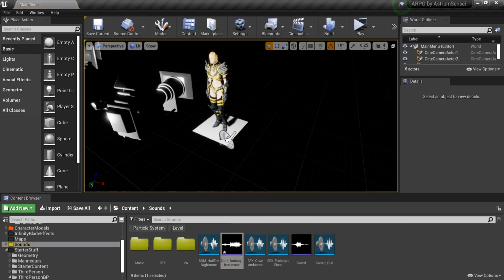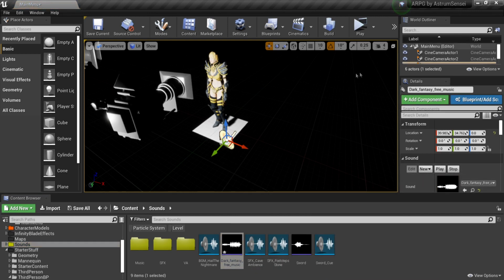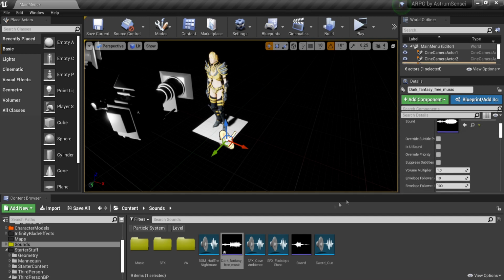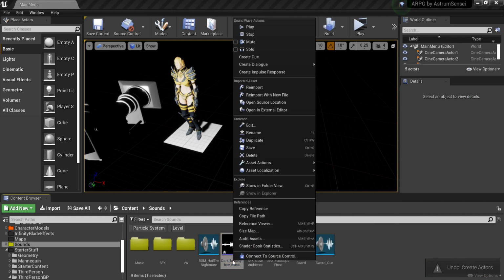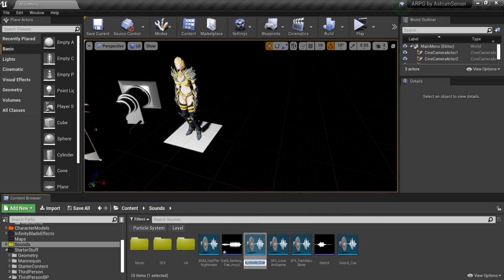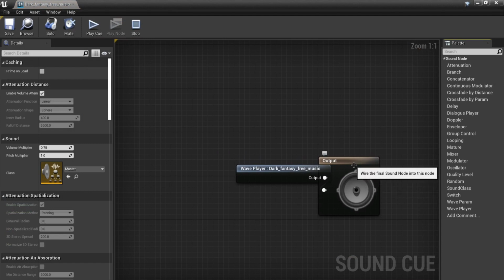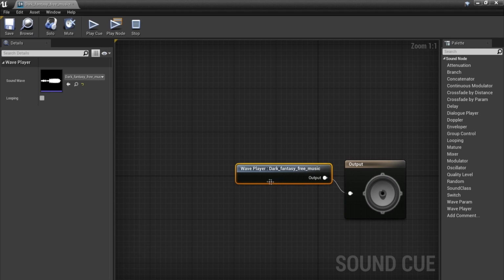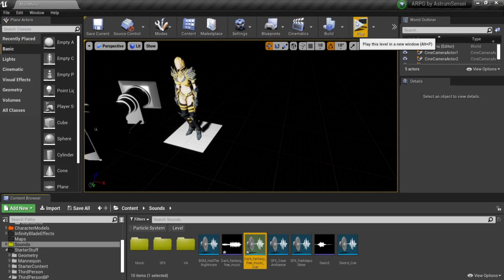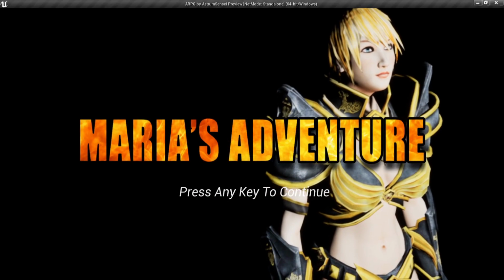And then I'm just gonna drag it into the game and drop it. And we want it to loop, so actually no, that's not gonna work. We're just gonna undo that. You wanna right click on it and create cue, which is the sound cue, and then double click on that. And what you wanna do is you just wanna make it loop. So if you press on the file, turn on looping, and that's it. Now if you press play, you should see that the main menu is working.